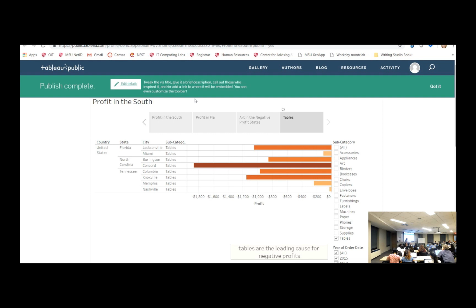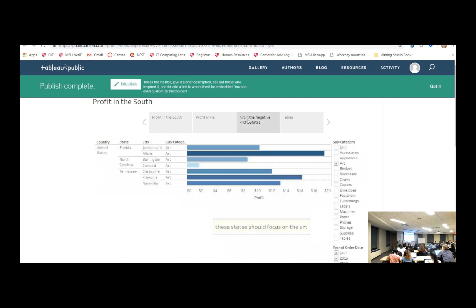And what I'm looking for in the assignment is, you see, I have tabs across the top for every page, and I have discussion points that relate to the graphics, explaining, like an answer to questions you're supposed to answer. So I already tell you who the leading cause of negative profits is. Art here. Why aren't they selling more art in these states? Okay, it's profitable, right? So I know this is a very basic comment here, but you know, we expect more, but you get the idea, right? So this is what I'm looking for.